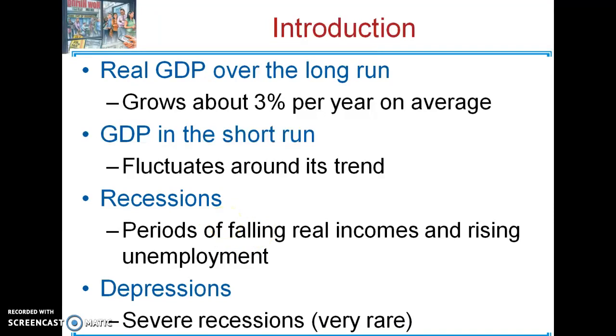So typically in a recession, you are below your full potential when it comes to production. You could produce more, but for whatever reason, you're not fully utilizing all your workers. Unemployment rate's higher than it should be. Incomes are lower than what you should have. And a really severe recession would be a depression. The last depression that I can think of would be the Great Depression. So not very common.